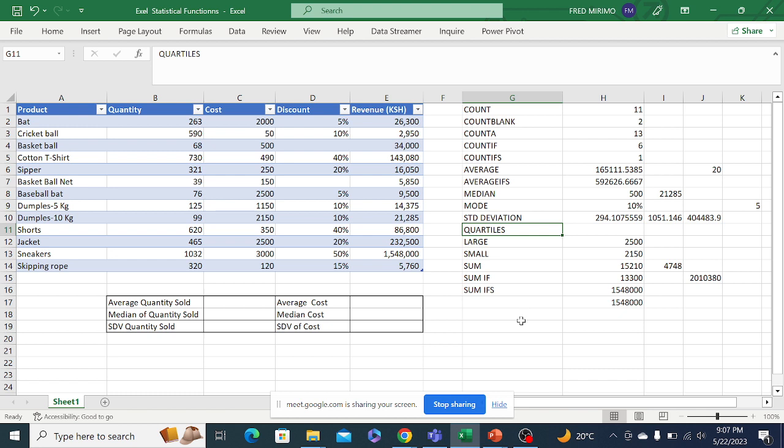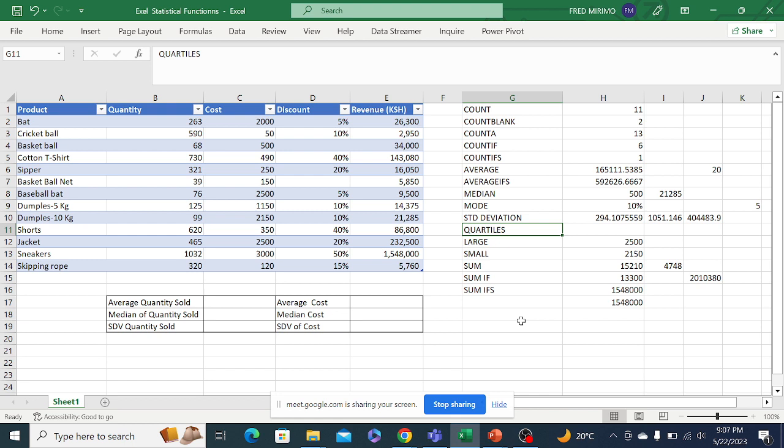It subdivides your data into four equal parts, and that's why it's called quartiles. So we have the first quartile, the second quartile, the third quartile, and the fourth quartile.